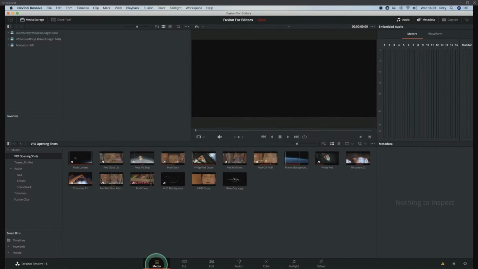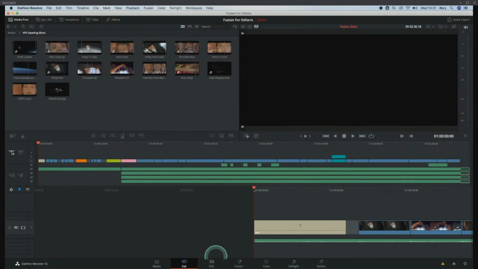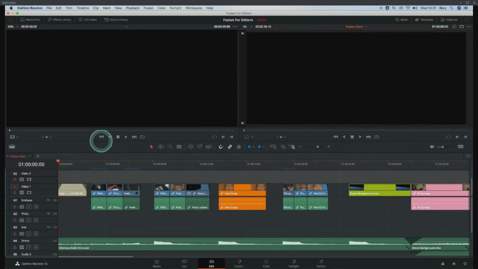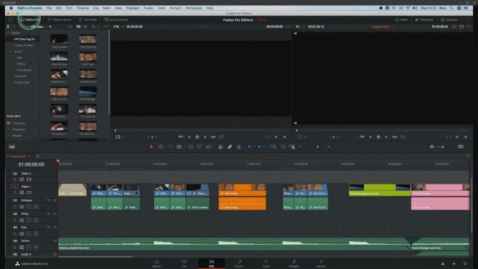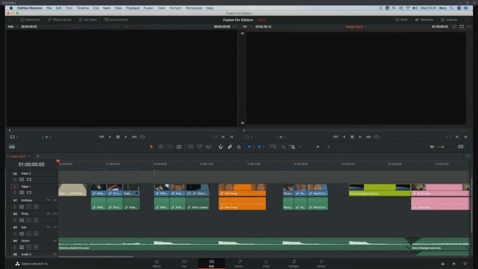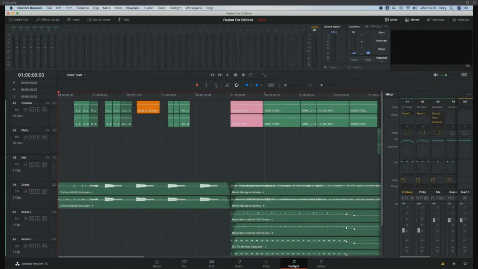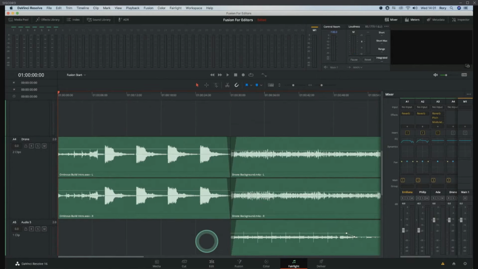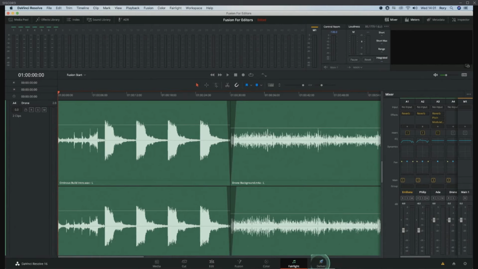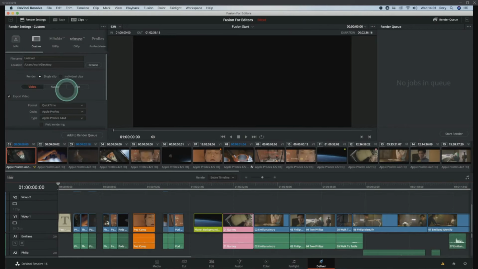So just to start with, we've obviously got our media pool, with smart bins for organizing that. We've got two different editing environments. This is the new one that they've added, the cut page, and this one will be very familiar to editors who have used other editing applications, as it behaves very similarly to those. And then we've got the Fusion page, which we're going to look at in detail. A little bit of the color page will also come into it. And then, of course, we've got the Fairlight page, which is designed for you to be able to do scaled audio work and so on. And then finally, we've got our deliver page where we can set up our outputs.